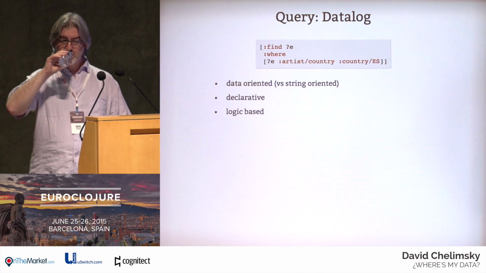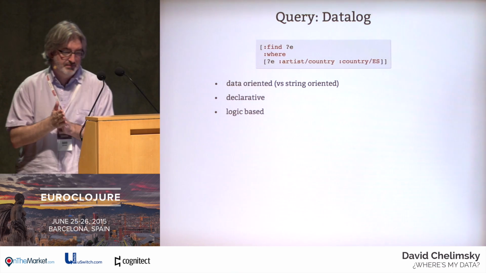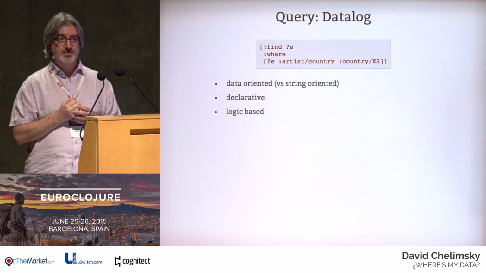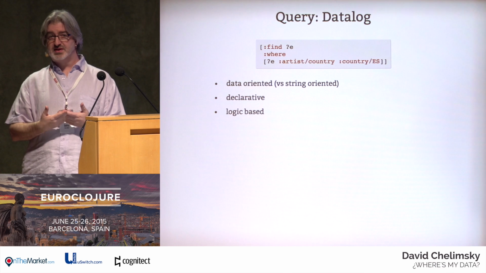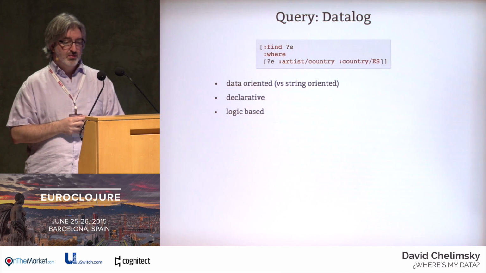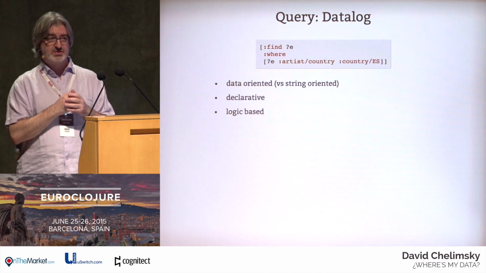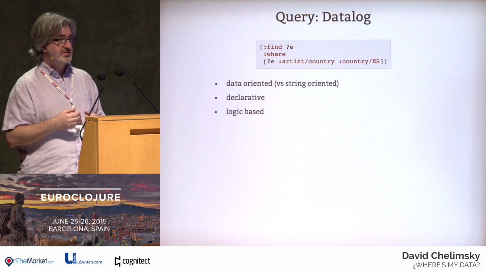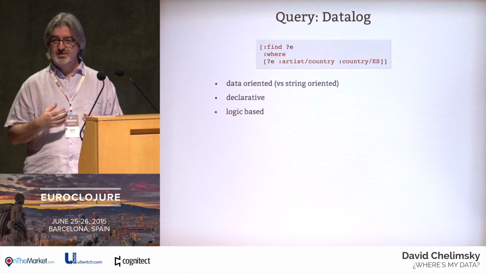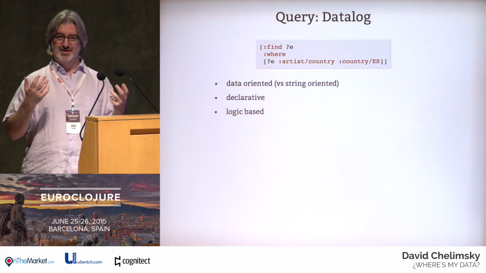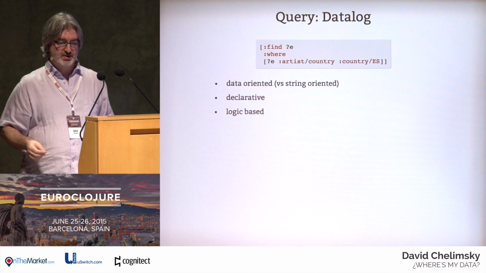Moving on to query. Datomic uses Datalog as its query language. And Datalog is a data-oriented query language. We're not dealing with strings like we do with SQL. So that gives us a lot of advantages. First of all, this is just a normal Clojure data structure. It's got symbols, it's got keywords, it's got vectors. And if we want to compose these things, we don't need to do string concatenation. And it's very evident what it is we're trying to do here.